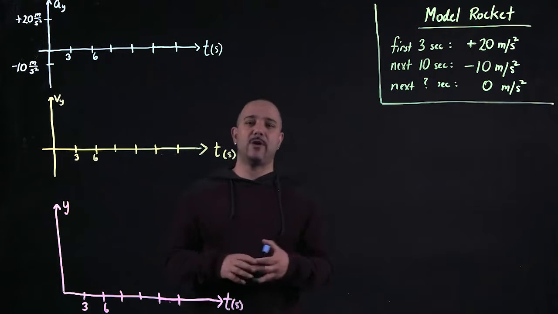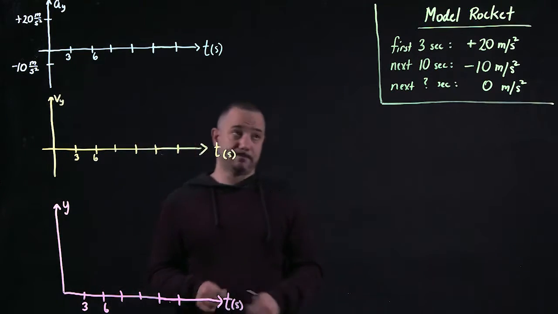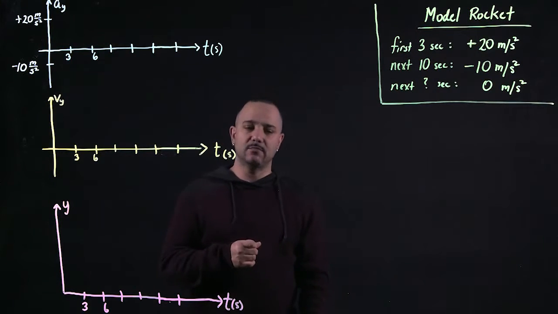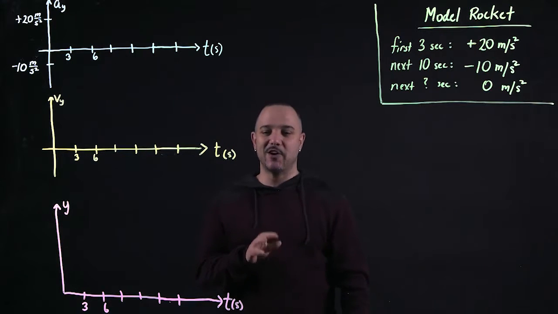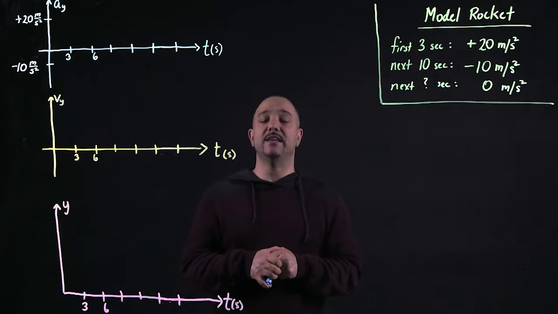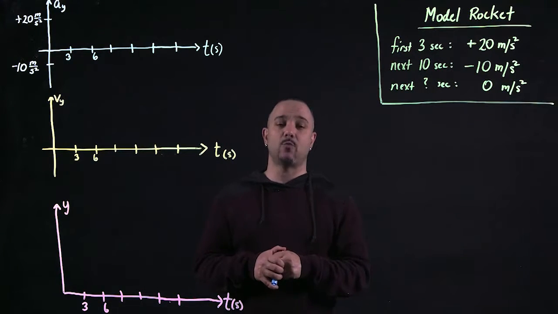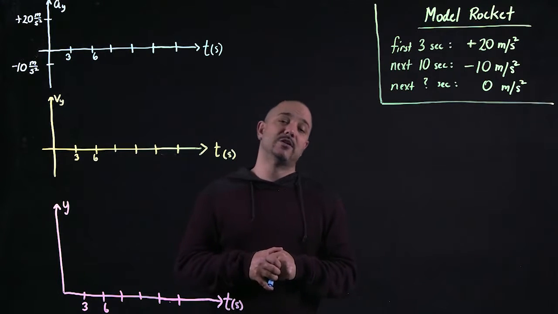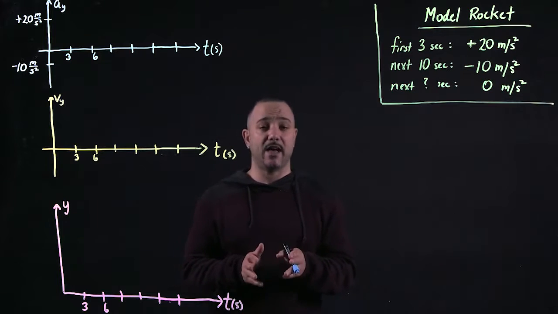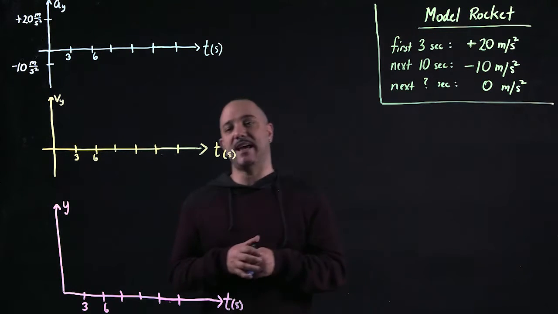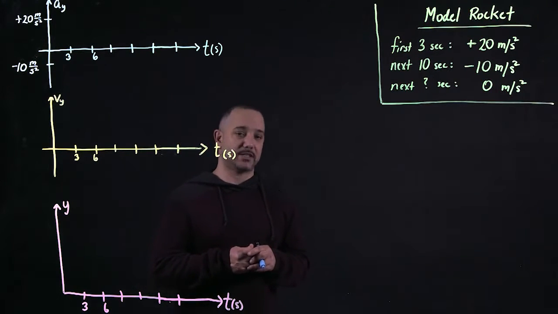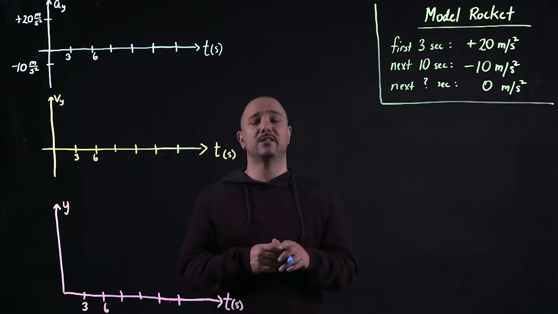And so, how do we go about doing this graphically? A really good approximation, or I wouldn't say necessarily good, it's good in some cases. In this case, it's going to be a good approximation. We're going to assume the acceleration is piecewise constant, which means that over any given interval of time, the acceleration will have a constant value, and then after different intervals of time, it can take on different values, but over a given interval of time, we'll assume the acceleration is constant. And that will be a good approximation for this problem.